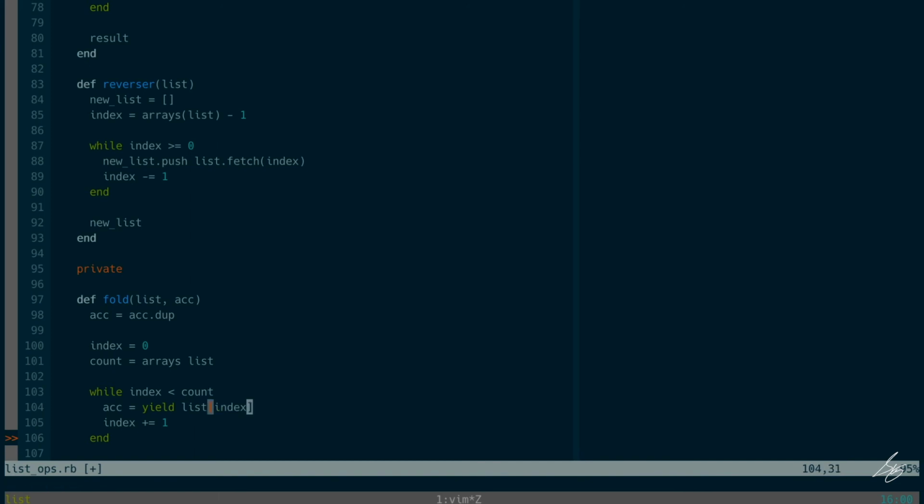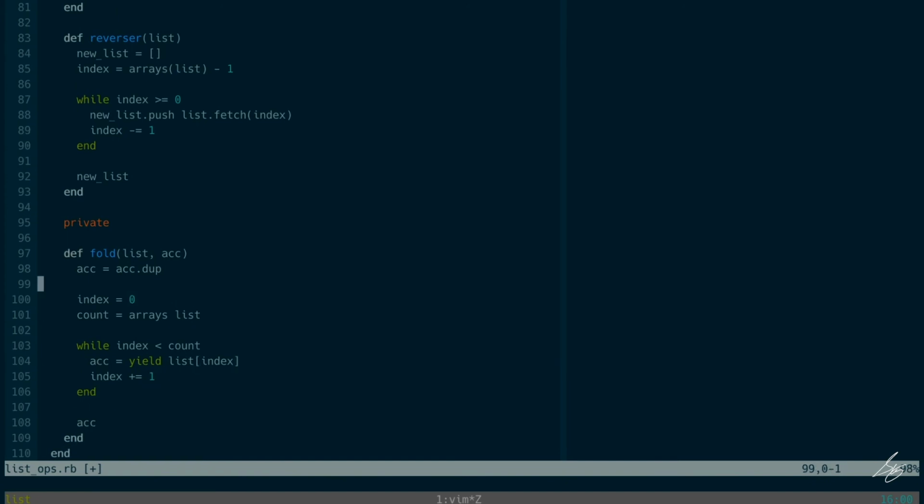Okay, does this make sense? So let's look at this again. We're given a default accumulator, which we might want to just default to that, so I don't have to pass it in every time, if it's something different. Most of these cases, it is. I'll tell you what, I'll be explicit at first and then I'll refactor to that. Most of the time it's going to be an empty array. And then I've got a list. And so I duplicate the accumulator so I'm not modifying what I've been passed. I'm actually creating a new one.